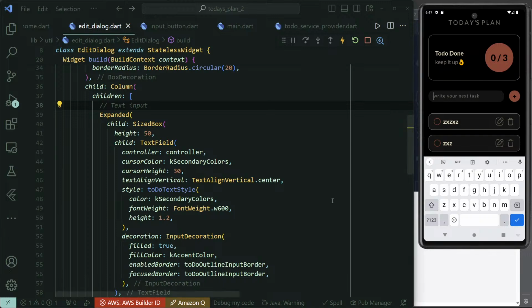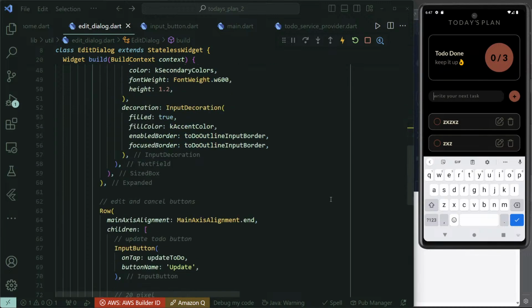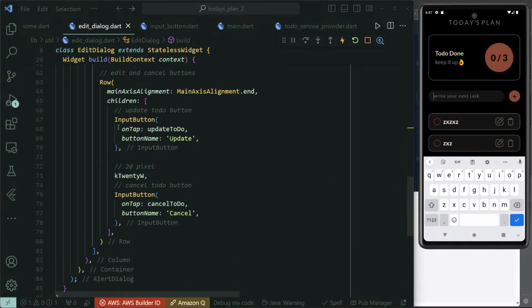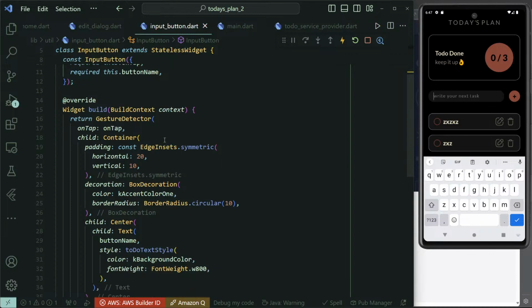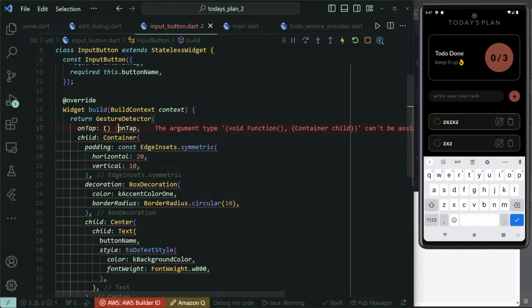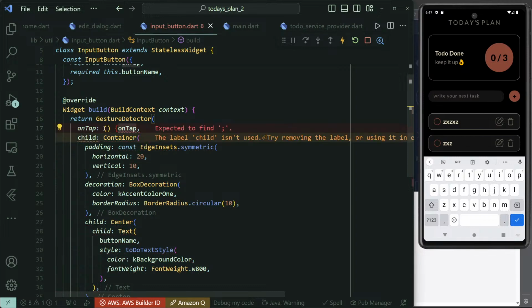And where will I handle it? I'll handle it from here. So when I press it, what do I want? On top. Let me handle it in here.